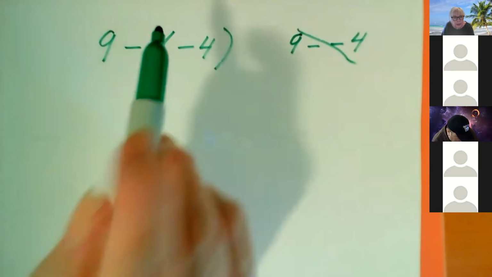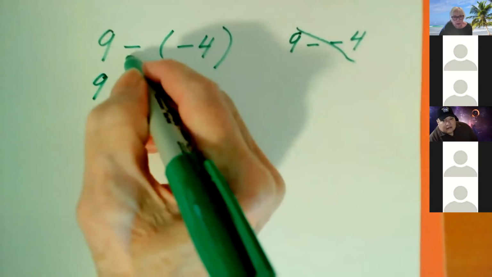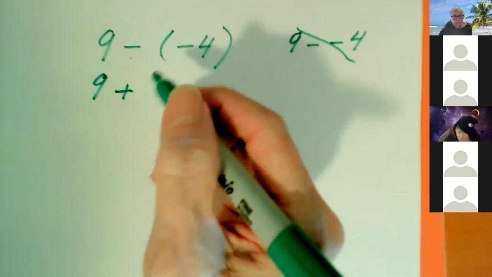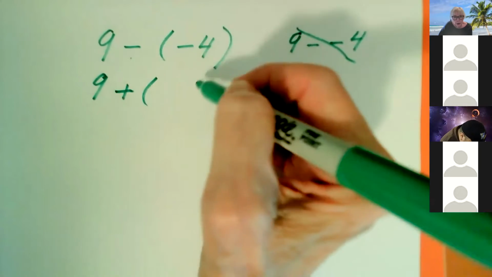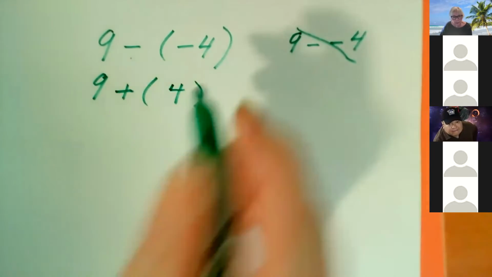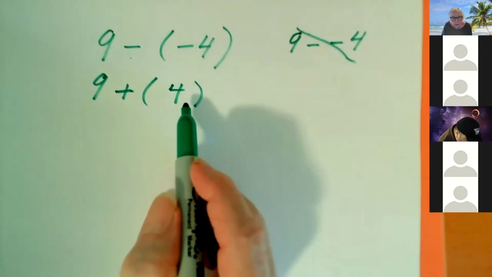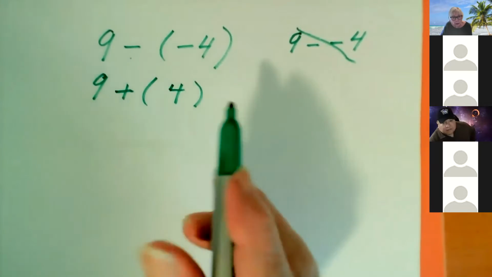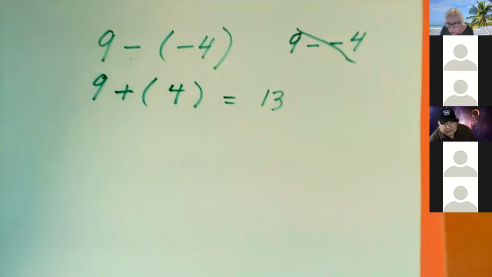And so now we say, okay, I know what to do with subtraction. I copy the first number. I make it an addition problem. But when I make an addition problem, this has to go to its opposite. So -4 goes to +4. At this point you then say, how do I deal with a 9 plus 4? Well, it's all positive, so just do it like you always did.